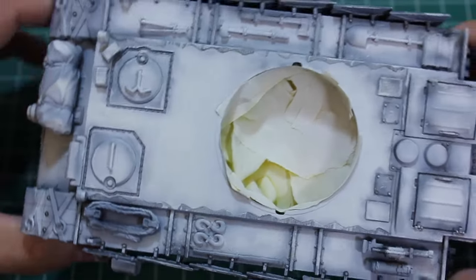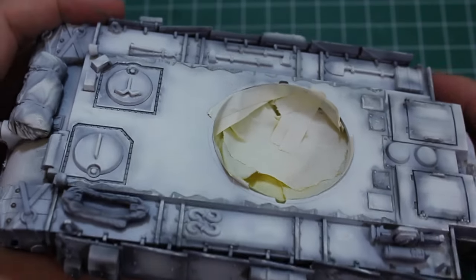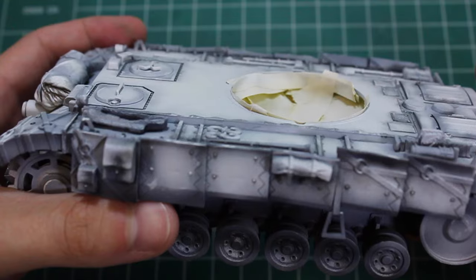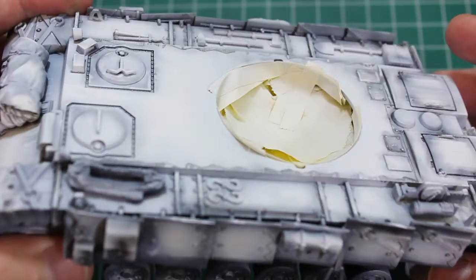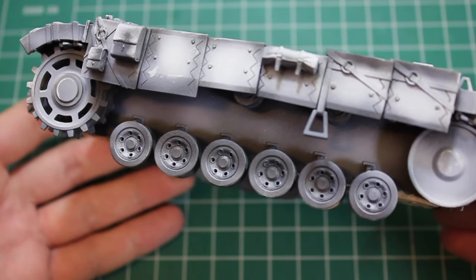This thing's got a full interior and I've masked it off. Interiors on tanks are great, but I'm not super happy with the work I did on this one. I think when the turret goes on, I'm just going to leave it — I don't think the interior is going to have any part to play in the overall final look of this.